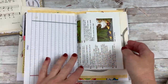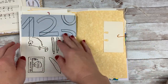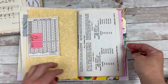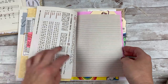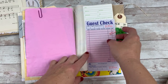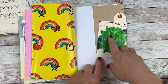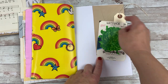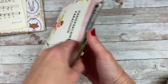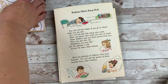And then moving backwards, a United States flashcard there. Another old slide. An old Rolodex card. Price tag, split score sheet, a layaway tag, a guest check, and a time card on that old wrapping paper. This is a vintage seed packet, a little manila tag, and an old envelope again. Okay, and that is all of the pages in this set.